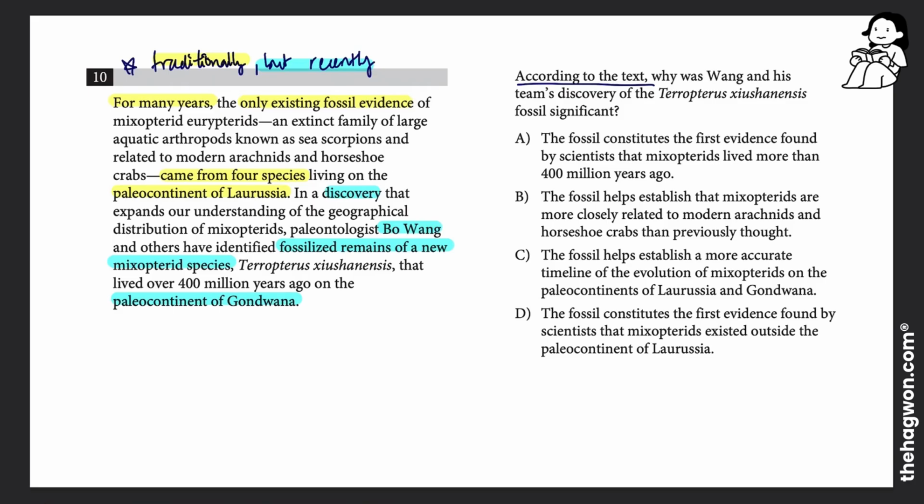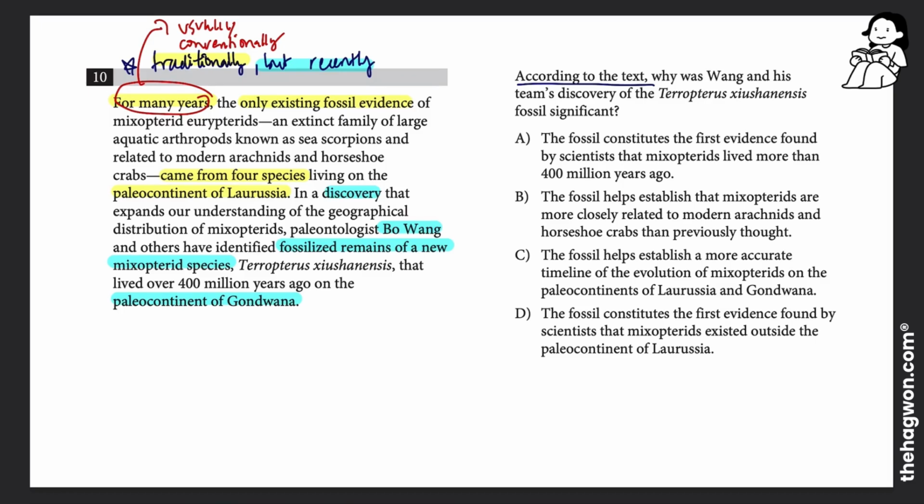So this type of passage wants to say, hey, we used to think this was true, but now we have this new discovery and now we know this is true. So this is a kind of passage we see really often in the SAT. So when you see a passage using a transition like "for many years" or "usually," "traditionally," "conventionally," if we see any of these words, we know that this is likely one of this structure type.